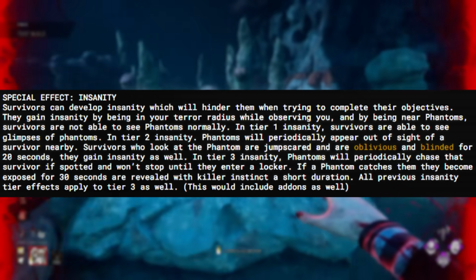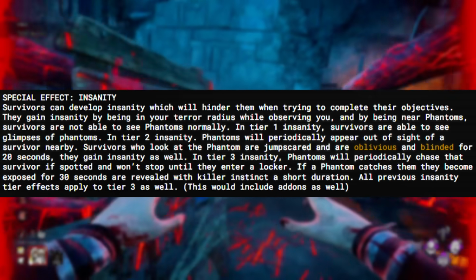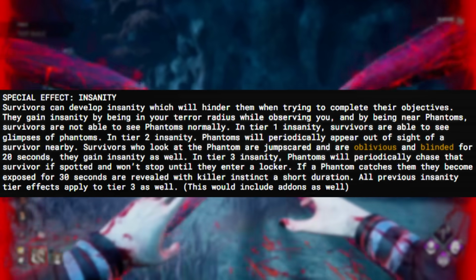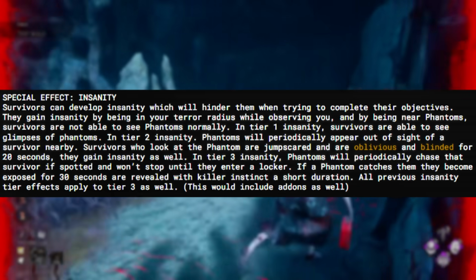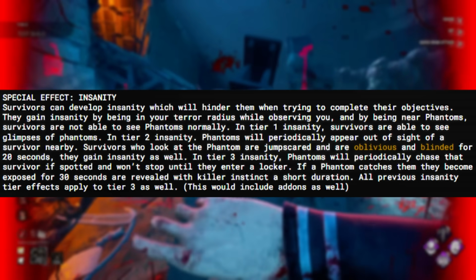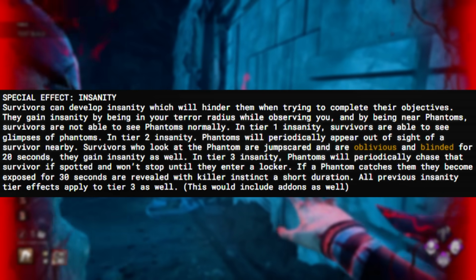In Tier 3 Insanity, Phantoms will periodically chase the survivor if spotted and won't stop until they enter a locker. If a Phantom catches them, they become exposed for 30 seconds and revealed to killer instinct for a short duration. All previous Insanity Tier effects apply to Tier 3 as well. So this is pretty awesome. So not only can you set these Phantoms up to a maximum of 4, but if survivors are in Tier 3, it will literally chase them away until they jump into a locker. And if they get caught, they're literally going to be exposed.